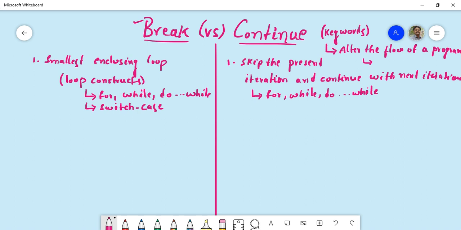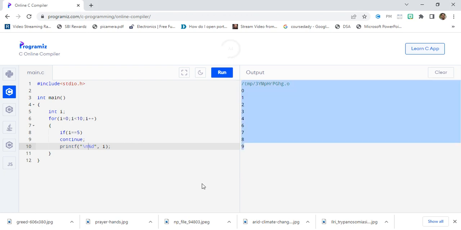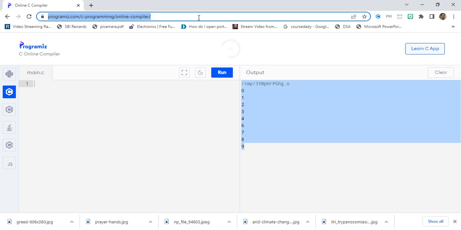So let me clear this with a simple programming example that shows how this break and continue is going to execute. Right. So let me write a program for the break statement.